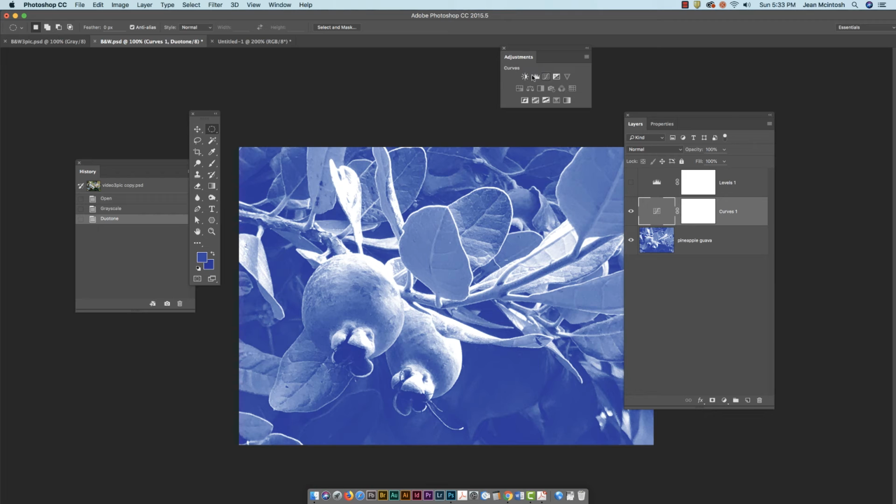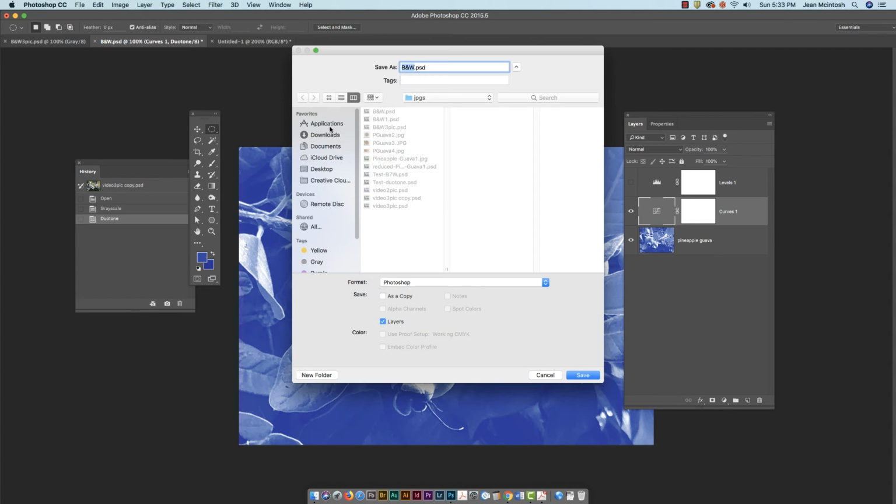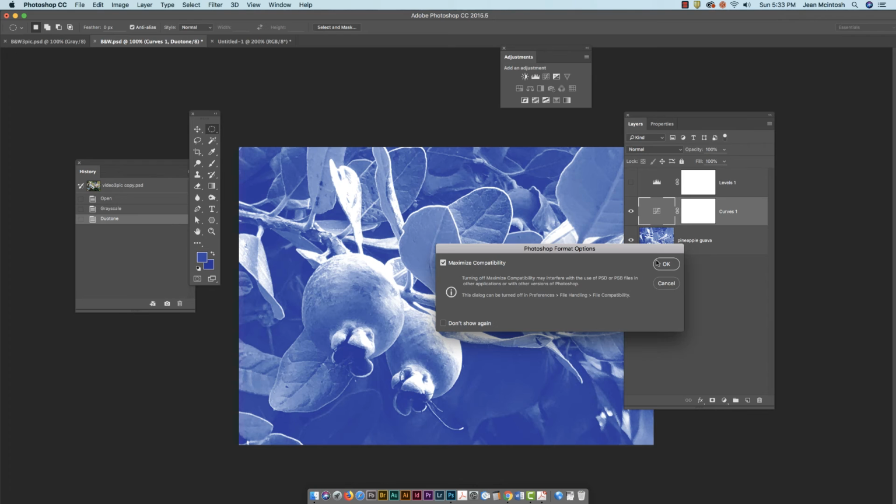And you can still go and tweak your duotone. If you want to work with getting a little more contrast, then you can certainly work with the grayscale mode layer adjustments, your brightness, contrast, your levels, your curves, and your exposure. Once you're happy with that, I would do a save as, and I'm going to call this duotone. And remember to save each of the images, save them as a PSD.